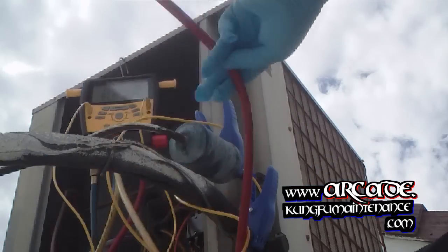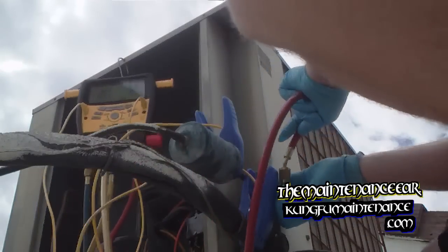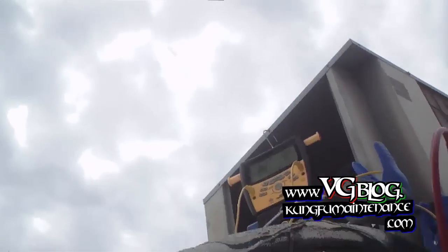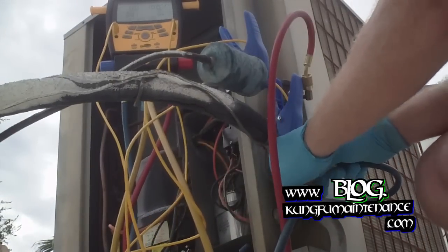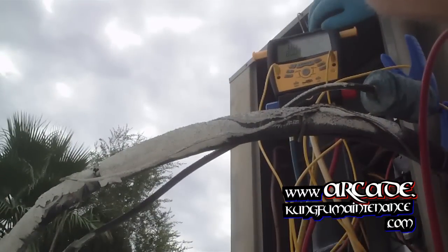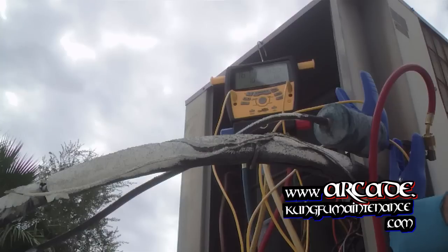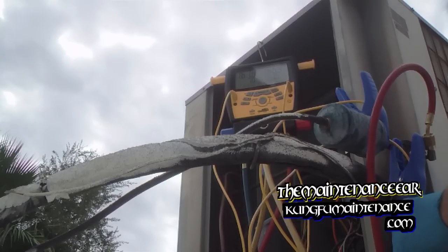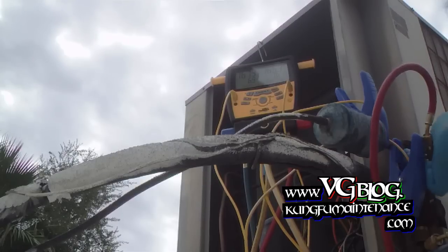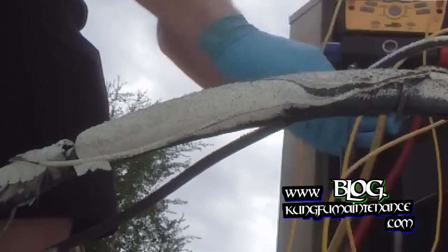Okay, so now we'll hook up our high and our low side. There's our high side. You can probably start to see it change on the reading of the gauges. Now the low side here. And same thing, you can watch the gauges change my reading there as I hook up the low side. And you can hear it also. Okay, and without the machine running, the pressures are pretty much equalized. And I'll go ahead and hook up the service line to my can of refrigerant.